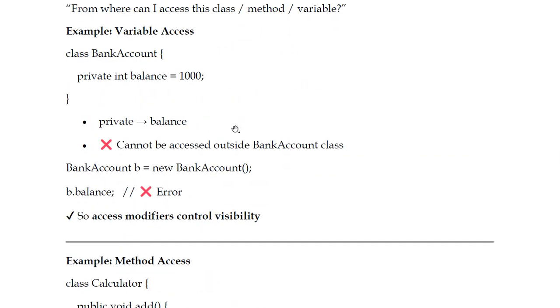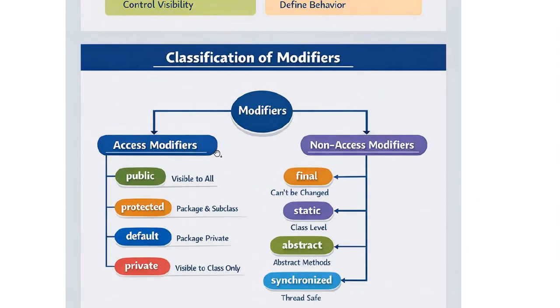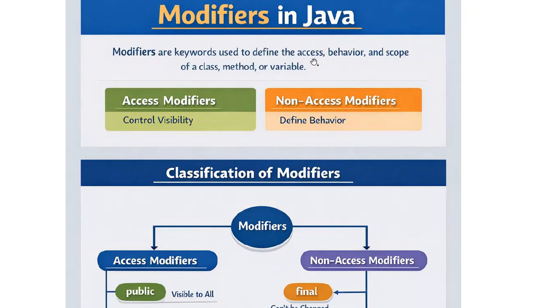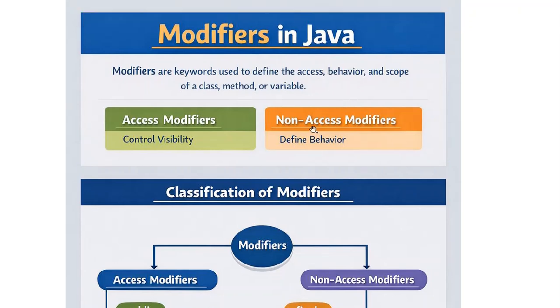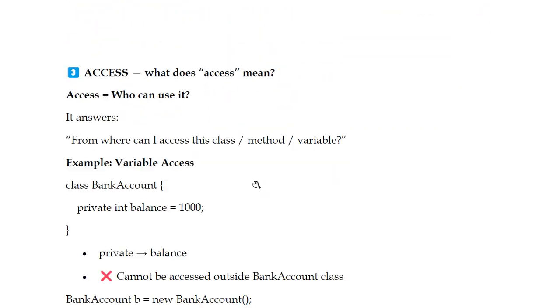So back to the definition, check it out. What we provided: used to define the access. We have discussed behavior, what it can do. By the help of these modifiers, either access modifier or non-access modifier, who can access? Access automatically comes into the access modifiers category. Behavior, in the sense of non-access modifiers: you are giving access, these people can access it. Next, what they can perform is decided by the non-access modifiers.